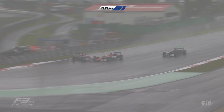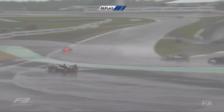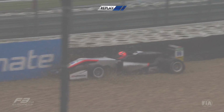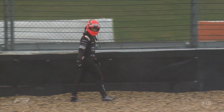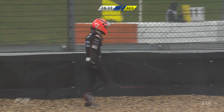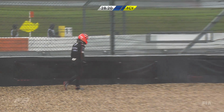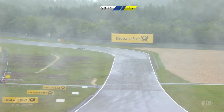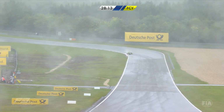But yeah, exactly. Mazepin brakes maybe a little bit earlier than Fenestra was expecting. Yeah, and he was just clipping on the brakes and pushed him into the spin and lost the car. Full course yellow then. It was so close for Callum Ilott. Oh, wasn't it just? You want to turn, and you see a car coming all the way through.